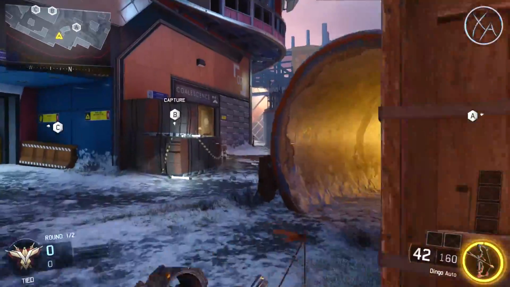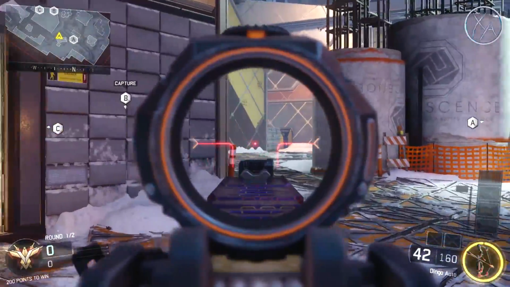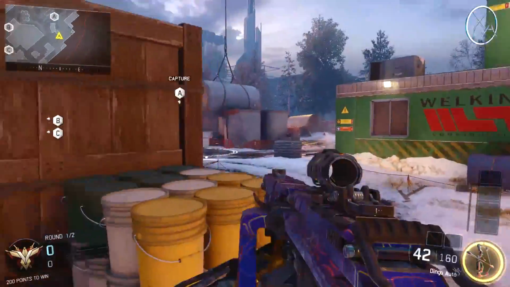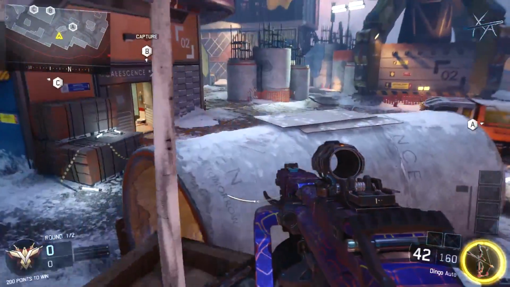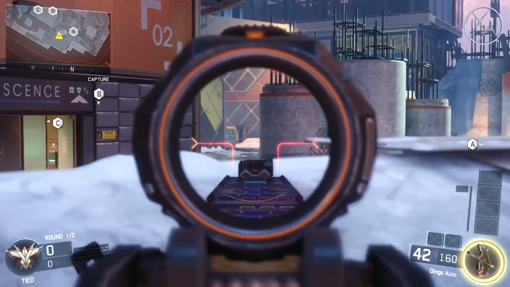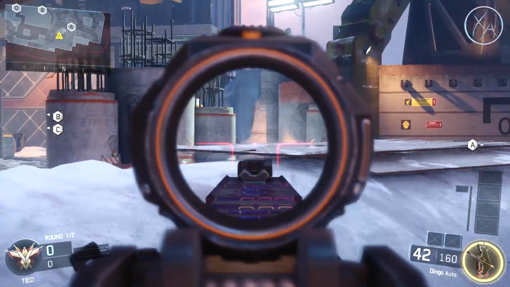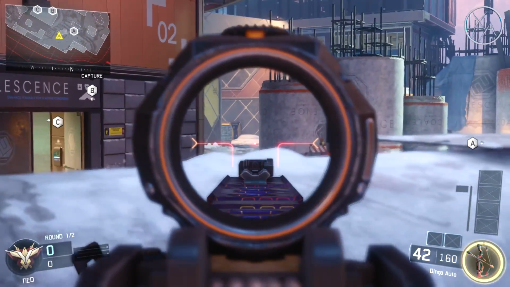Now, right from that same area, if you have enemies that are coming around the corners over here and they're really pushing your spawns, maybe they're trying to spawn trap you from that area and you spawn somewhere back here, a nice way to challenge them is to simply jump up on top of this. And there you go. You have excellent cover against them. They don't have any cover at all over there. They're just kind of standing out in the open. And you'll win this gunfight pretty much every single time.